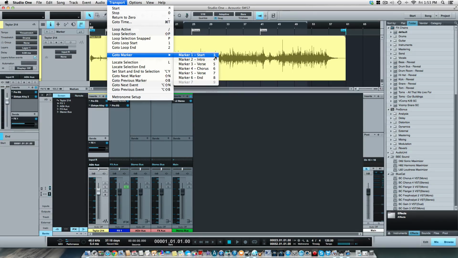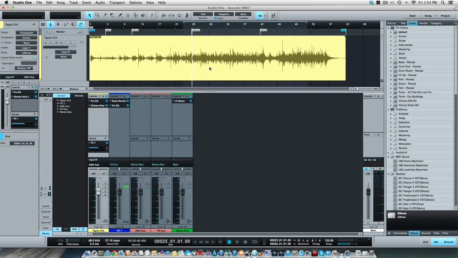But I generally don't use the numeric keypad at all, because it's just difficult for my brain to process. Sorry about that, but it just is. Like I said, you can go here, and if you want to go to the chorus, boom, it takes you right to the chorus. Or I'm using the numeric keypad now. I can do it that way too, okay? But like I said, the best way I found to do it is the tab. I mean, look how quick that is, okay? And that's pretty much it.